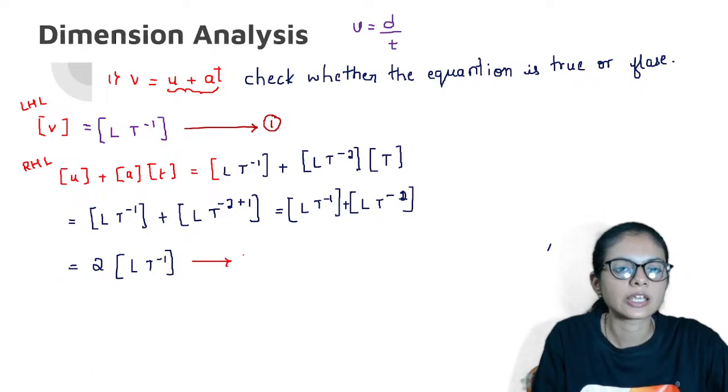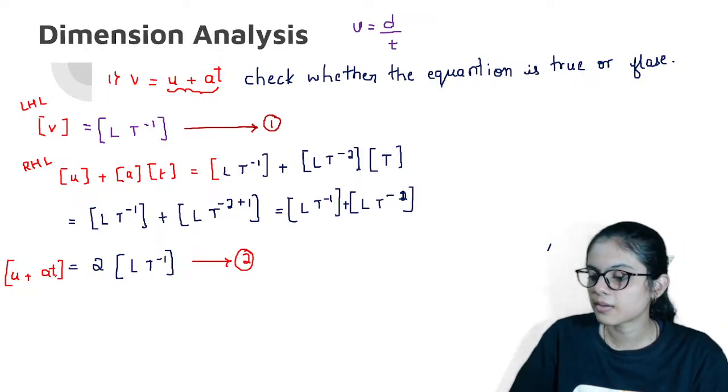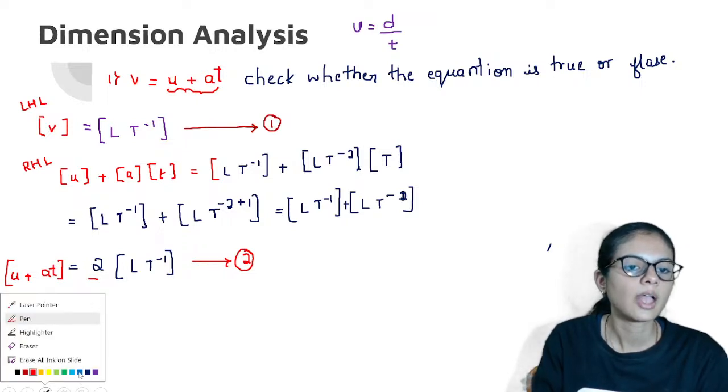Okay, this is equation 2. Now compare equation 1 and equation 2. Do you find any similarity between them? You can say it, ma'am, there is 2, right? 2 is nothing but a coefficient, a constant quantity. I can say that I don't want 2, right?